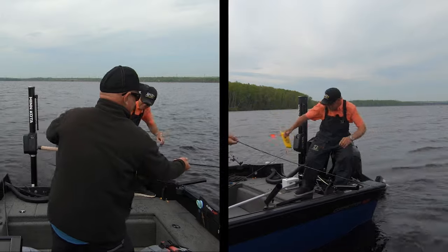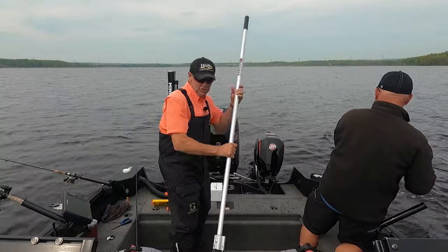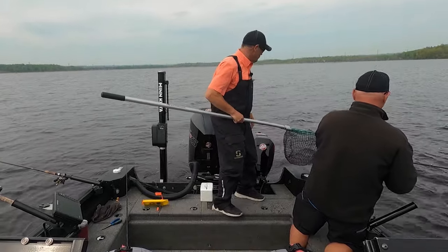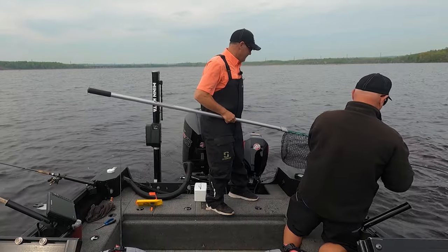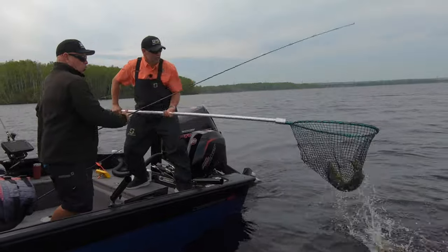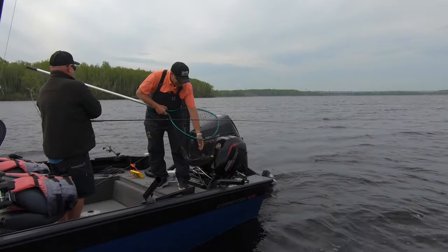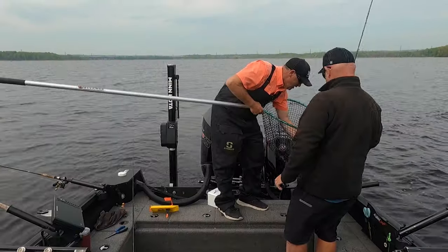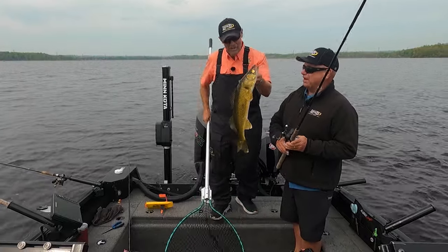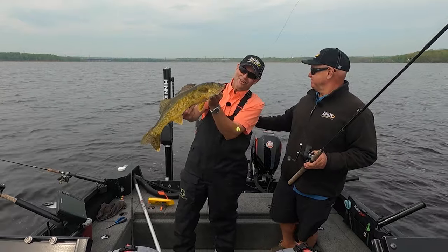You ready? Because these fish, when they get in these scenarios, they're just so aggressive. When they get in this shallow water, they're here for one reason — that's to eat. They're feeding. That's a good fish, staying deep, three feet down. Big walleye. This is the way it can be. What a big, pretty St. Louis River walleye — look at that! What a way to start. Ate that little Joe spinner.